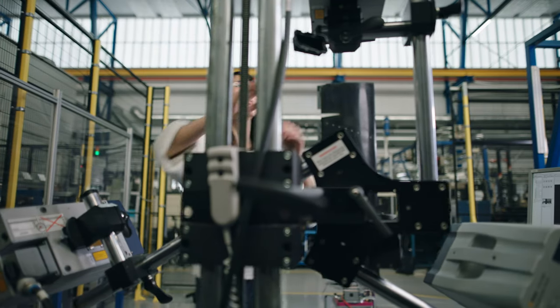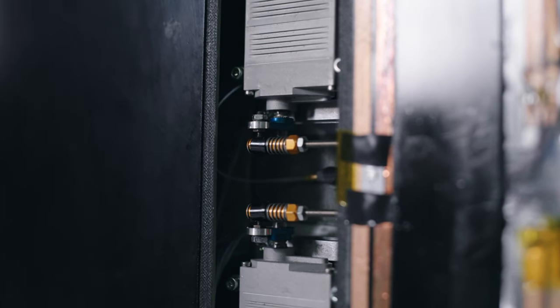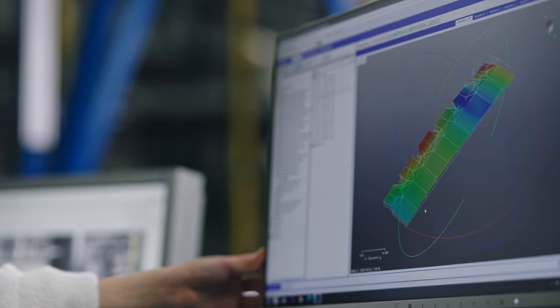Sherry, what are you working on? Today I'm working on the SmartX wing, which is an active moving wing that can adapt its shape to different flight conditions and missions, just like birds do. By actively adapting the wing shape, we can reduce energy consumption by up to 30%, contributing greatly to sustainable aviation.